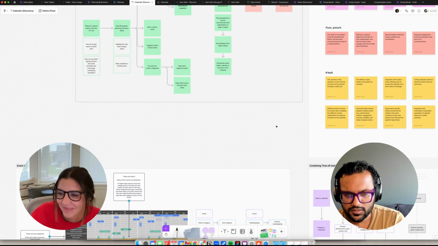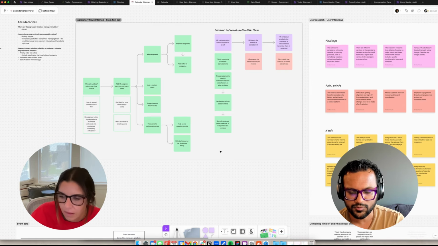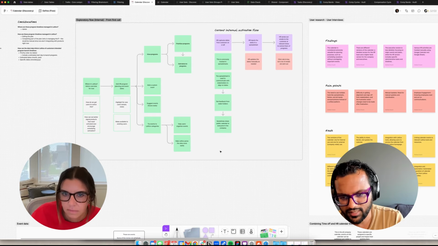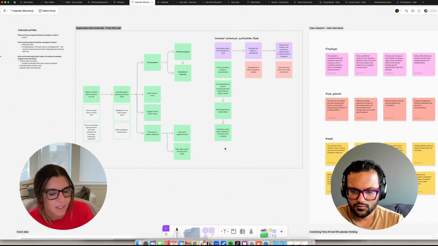All right, got it. So basically you're creating this user flow, based on your understanding of the process, the way the app or the product works, to make sure that you have the right understanding. And not only just you, but everybody working on this project. Yep. And this is all happening with that design brief.